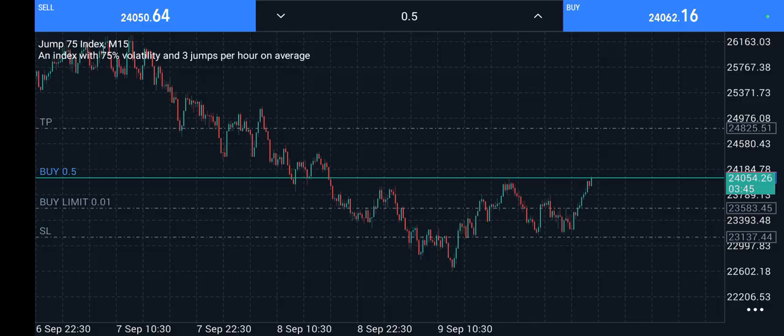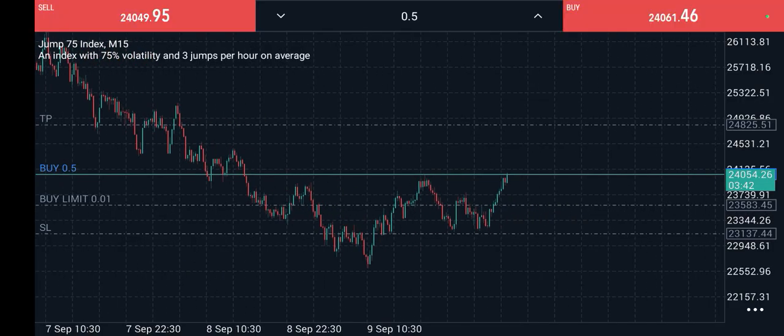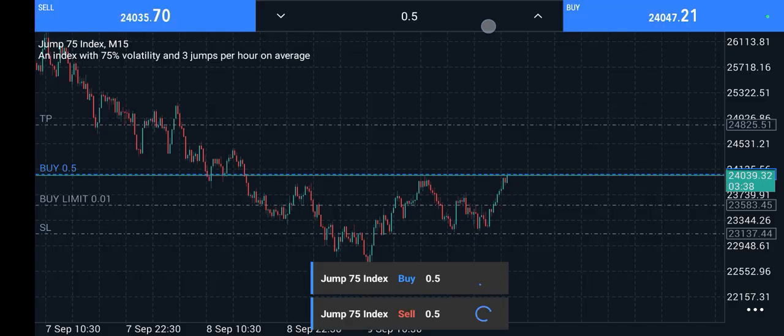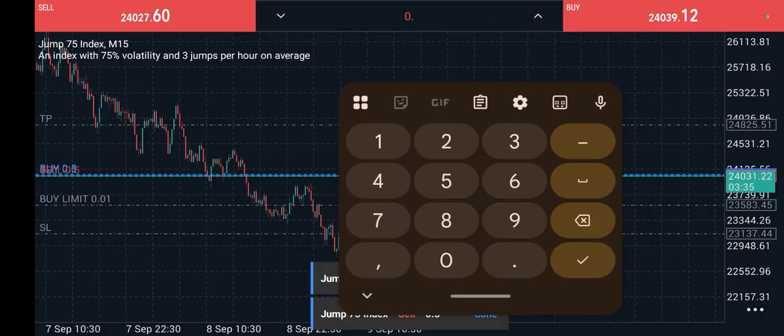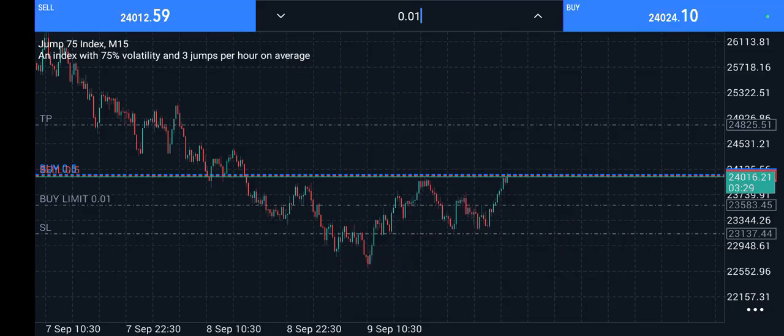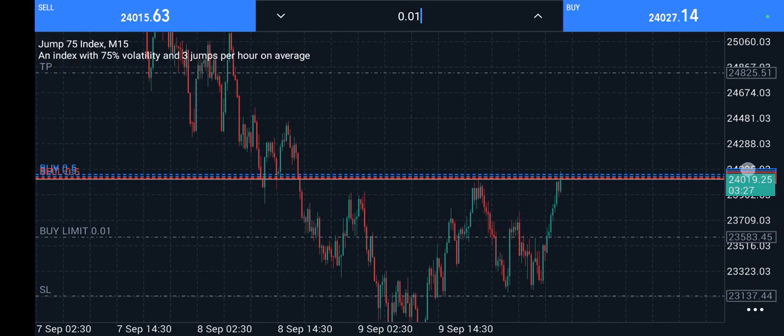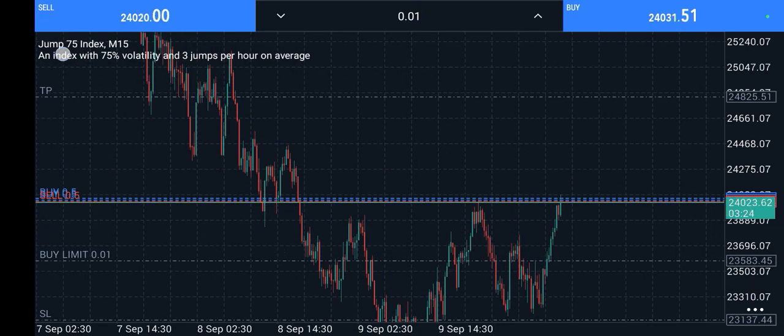That is how easy it is to place a trade. So depending on that, if you are waiting for an instant execution, you just press buy, sell. But remember to always make use of this particular lot sizing, because this thing can really send you back to the village if you are not careful. So that's how it works.